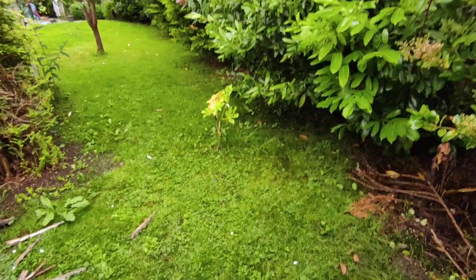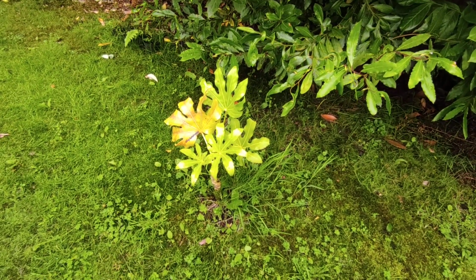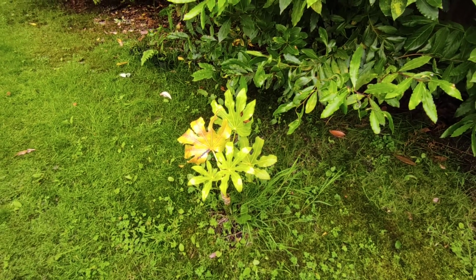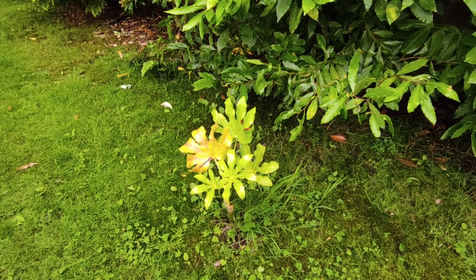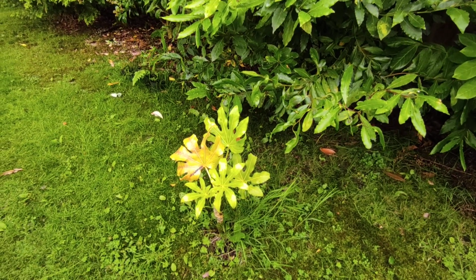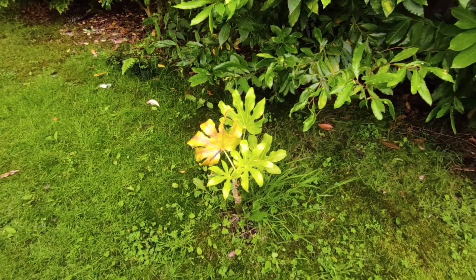Oh, this thing's a nightmare. This thing, I can't grow for love. It must be 6, 7 years old. It refuses to grow. It just goes funny on me. I know why. It's because it likes really, really shaded spots. Basically, you've got to plant it under a tree, or under a bush, and then it'll like that. I'm probably going to dig that out eventually because I'm fed up of trying to grow it.